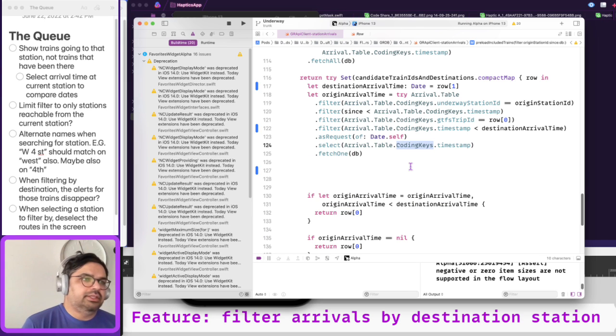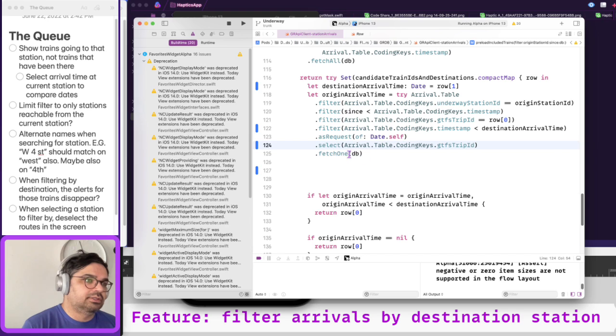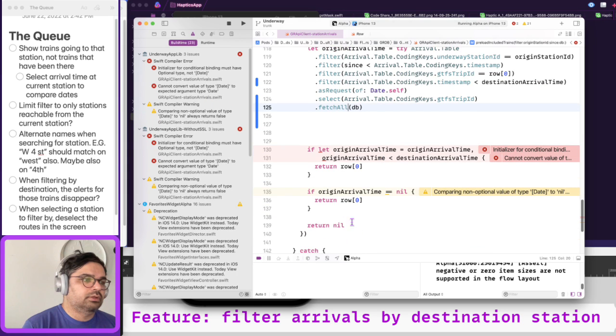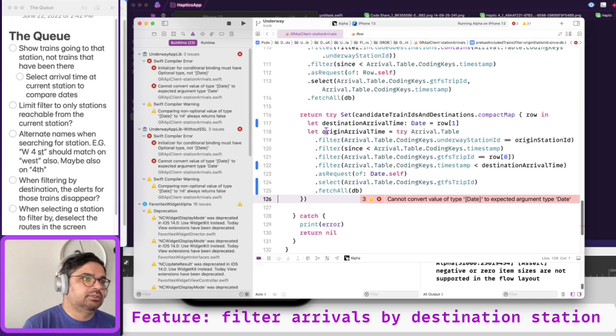So we don't want to select the timestamp anymore. We want to select the train ID once again and fetch all. All this stuff kind of goes away.